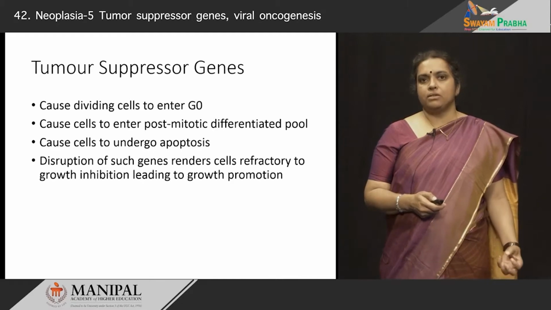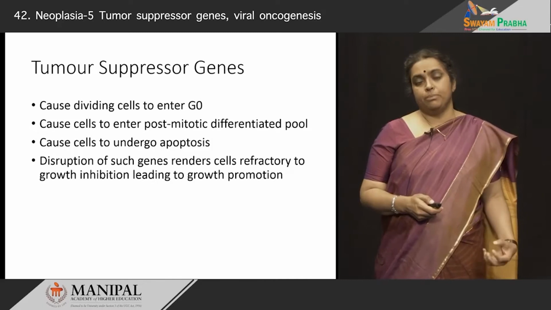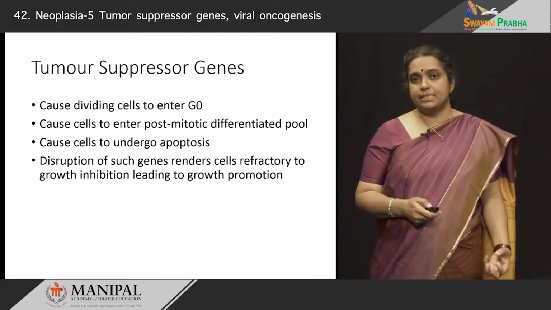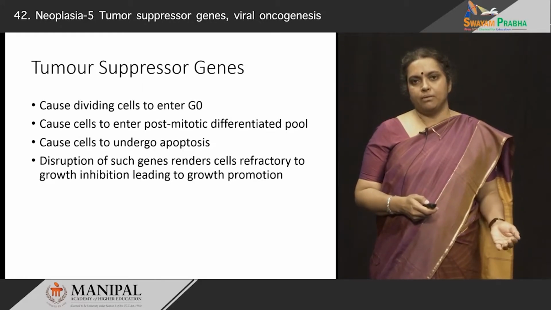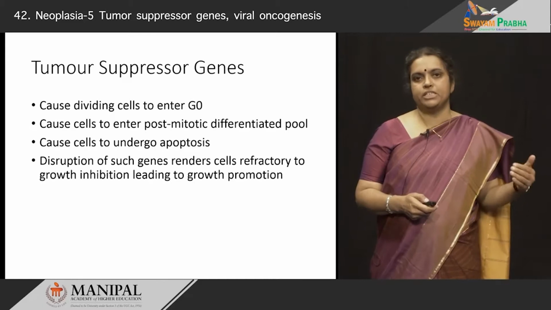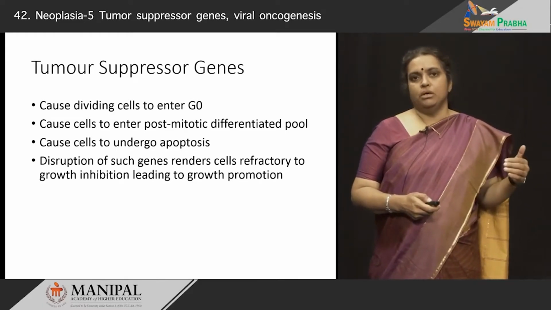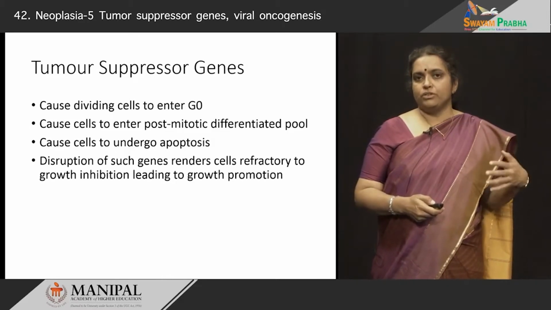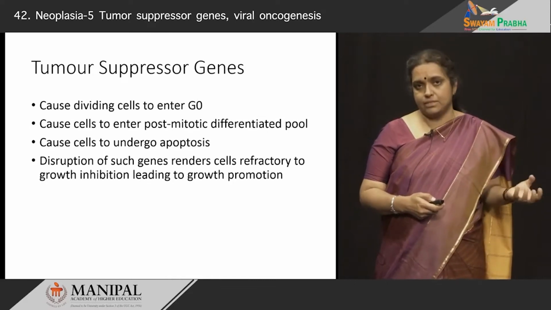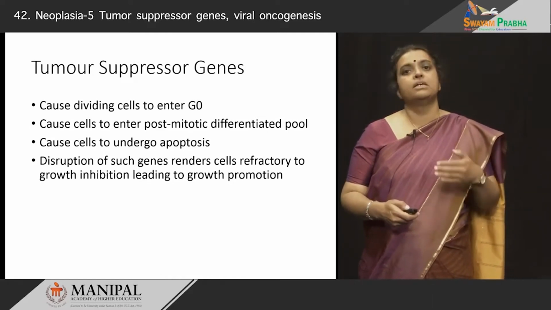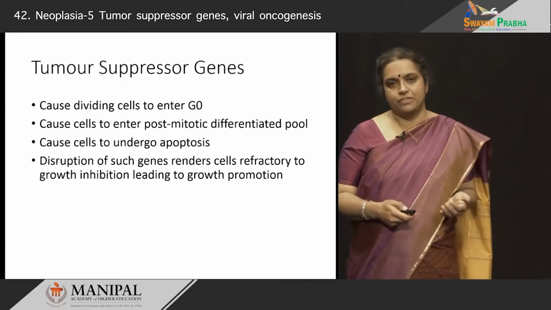Now, this very important group of genes, which are known as tumor suppressor genes, cause the normal cells not to proliferate in an excessive manner. Now, how do they do this? A normal cell grows and proliferates, but there needs to be a check or a balance so that it does not grow too much and become cancerous. So, there needs to be checks and balances within the normal cells which prevent excessive growth and proliferation of cells.